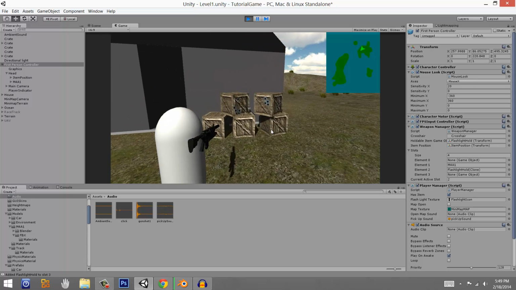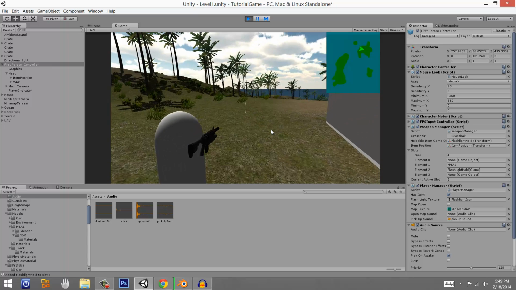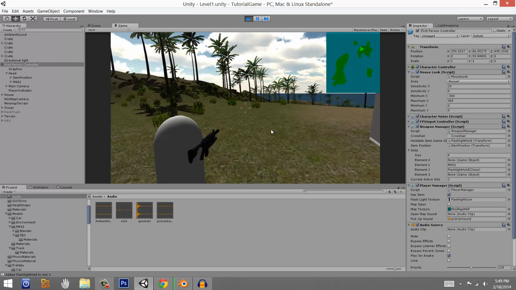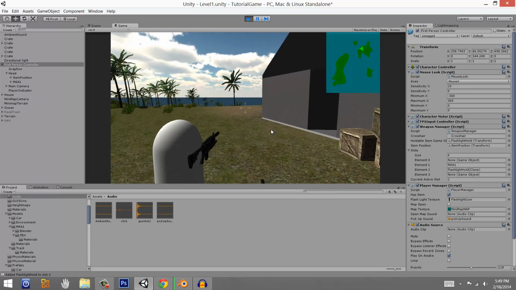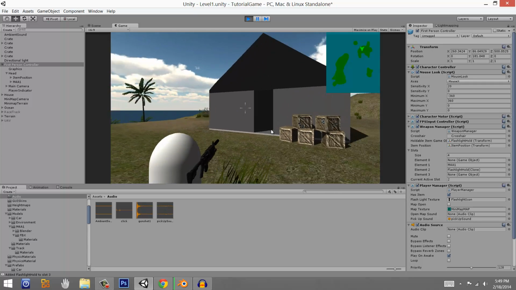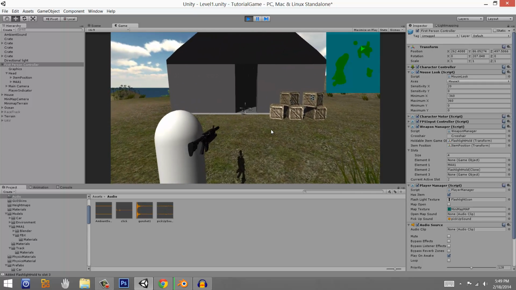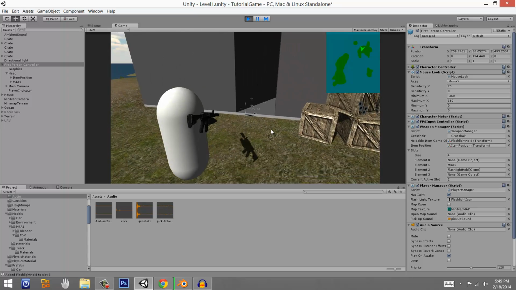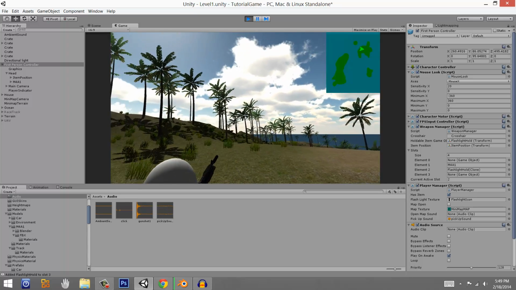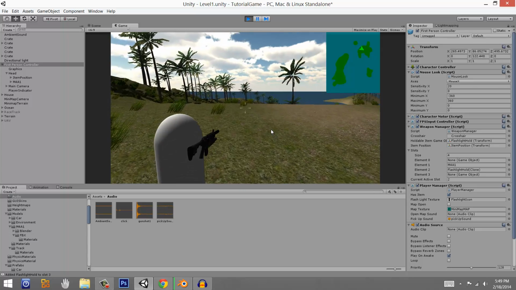I have to work on dropping things. So if you have like the M4A1 and you press Q or something like that, it'll drop it, and then you can pick it up again and pick up other objects instead of that. And so yeah, I'm still working on that, and then I'll have a tutorial for that, show you guys. And you can of course download the script. But yeah, I think that covers most of our sound.